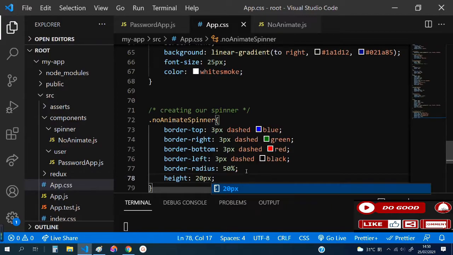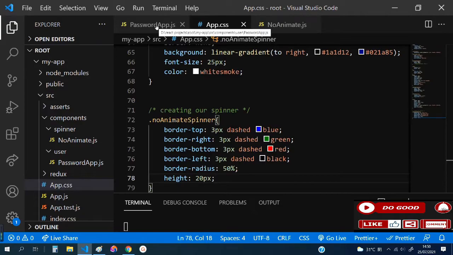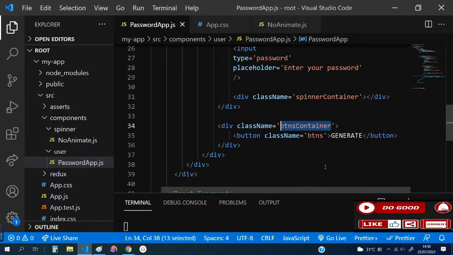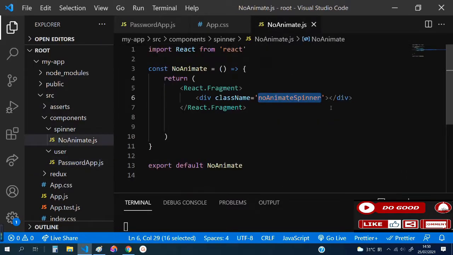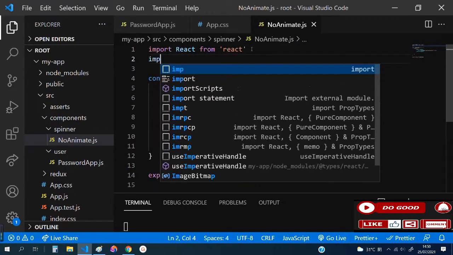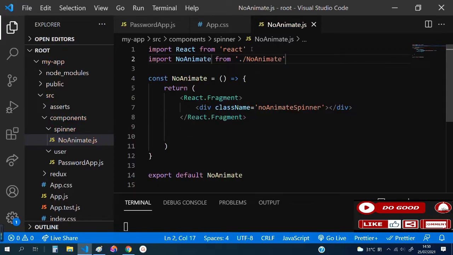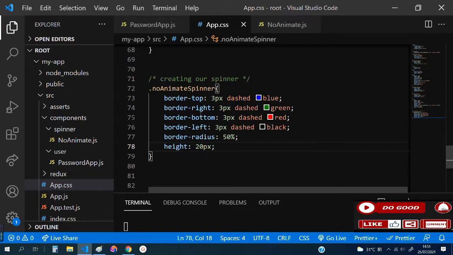To check that out, we need to add it to the password app. So we go to password app, then we call no animate. So we say import no animate from no animate. Good. Now to view our spinner, we need to call it in our password app.